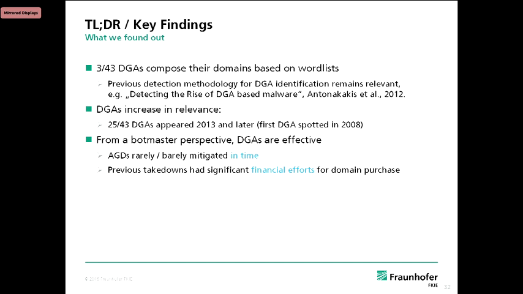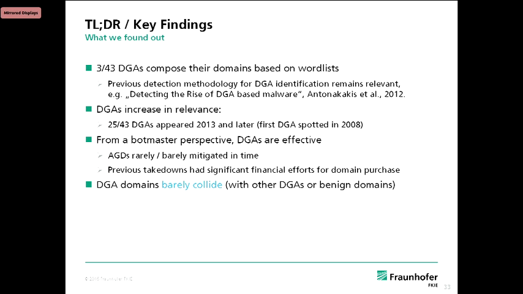And looking at takedowns, the only way that you probably would have here is buying a lot of domains, for example, as happened with Game Over peer-to-peer. And if you have to buy a couple of 10,000 of domains in order to just take down a botnet, it's getting pretty expensive. However, there's also good news.